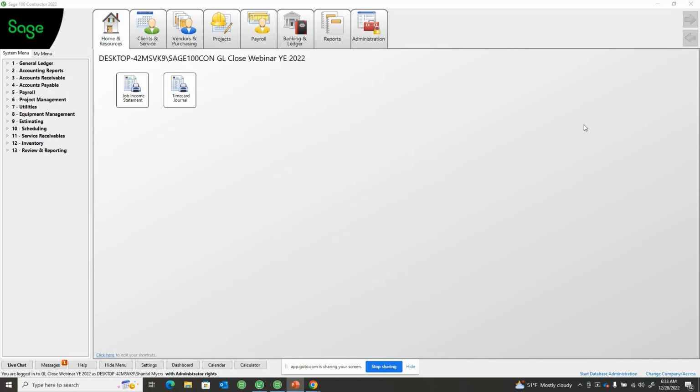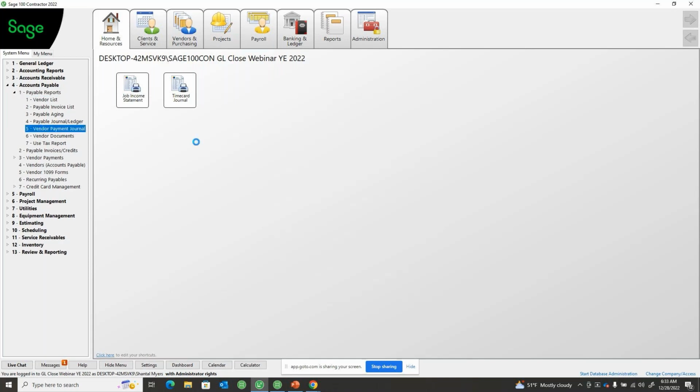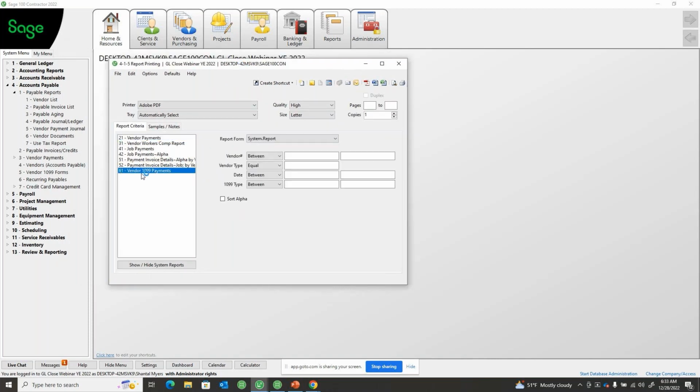So after you've run your final payables, or check run for the year, sometime in January, you want to make sure that you review the vendor's 1099 data. So we can run 41561, which is the report that you're going to want to run. 41561 vendor 1099 payments. You can populate the vendor type here if you wanted to. If you have maybe subcontractor set up and you want to look at them first, you can put your date range in here. You can do 1099 type to just add to the list, which I would recommend.